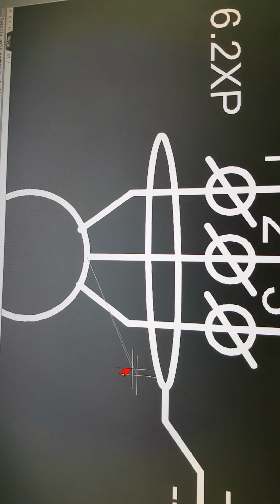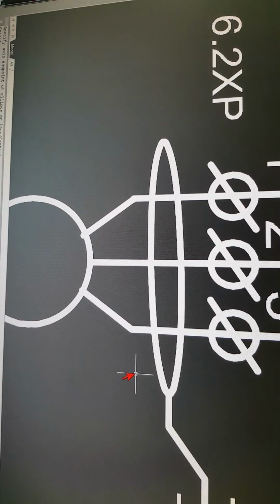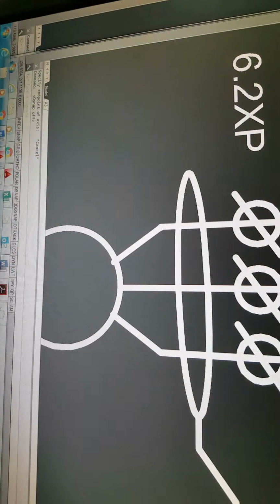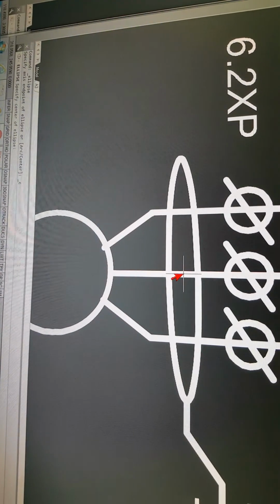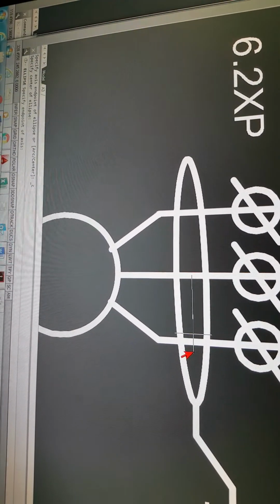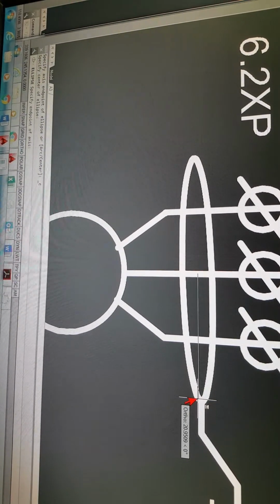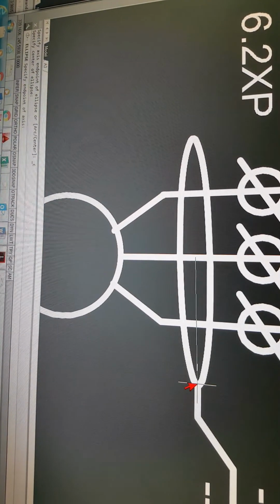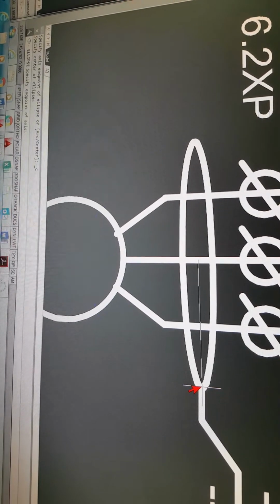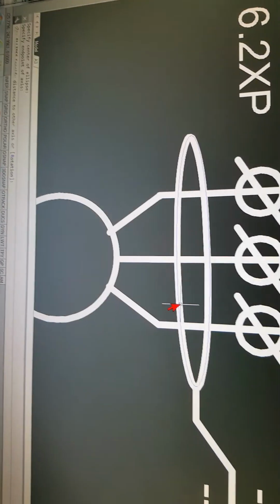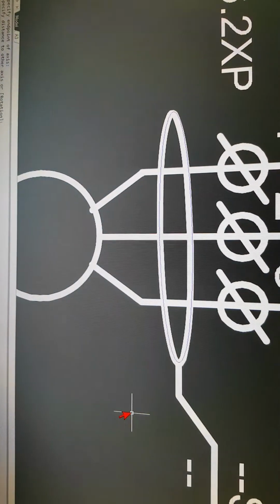Oh, it's picking up the snap point. This is the problem. So sometimes snap interferes. There we go. Sometimes snap interferes, so let's do this, and then hold the shift key. Or maybe slant it a little bit. Maybe you want it slanted a little bit. There we go. How's that? Okay. Very easy to do.